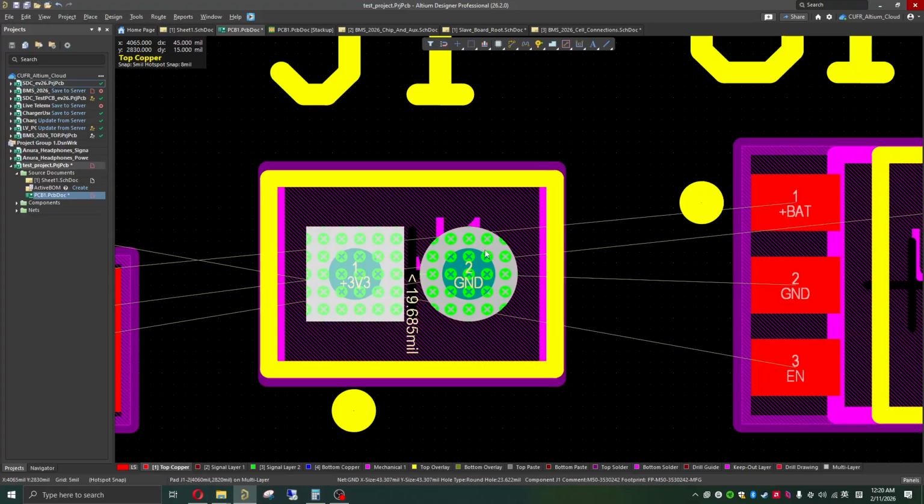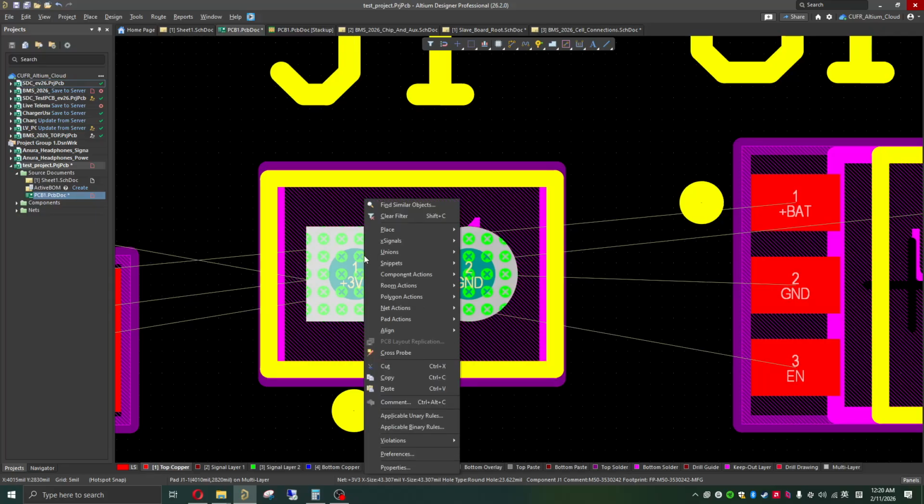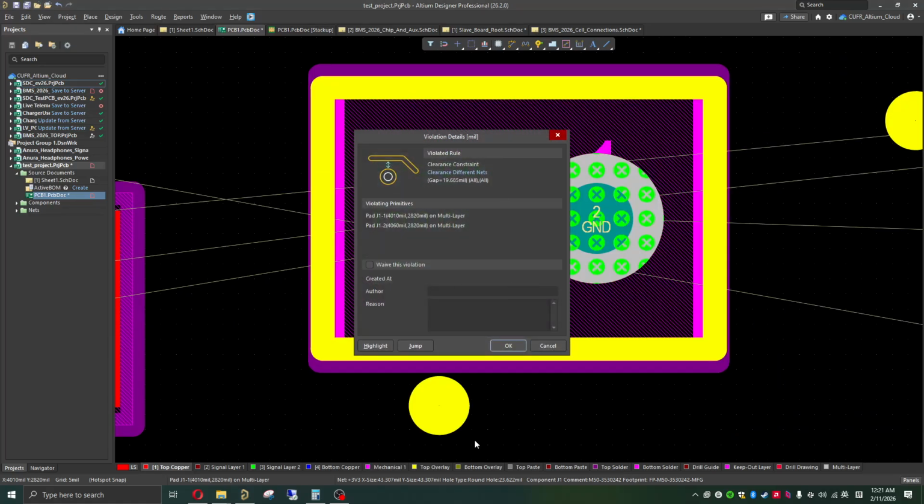But I can see that there's basically a DRC violation with these green X's. I can right click on this for now. You really shouldn't do this, but for the sake of going through with the video, I can show you how to clear a violation. You can right click on it, click on violations, and then click on this particular issue that it's having. So it's telling me that there is a violation in terms of the clearances for this, and this is in units of thousandths of an inch, or mils.